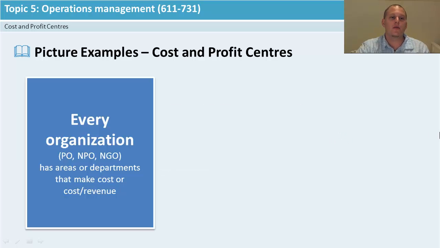Alright, pretty much in every organization, doesn't matter if it's profit-based, non-profit-based, or a non-government organization, every area is going to either make a cost to the business, or it's going to make a cost and a revenue. By splitting them up into 2 different areas, rather than just having every area needing to be controlled and monitored, by saying one's a cost area, you can have different motivational goals and motivation to get them there. And when you know it's cost and profit on the other side, you can have different motivation and communication to make them happen too.